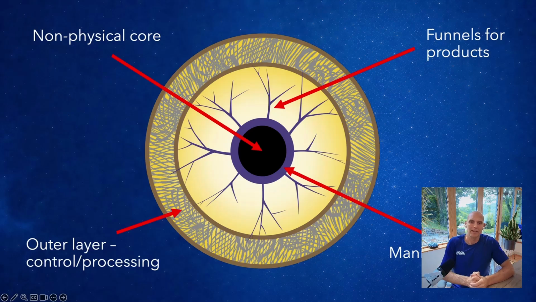Now, in the core of the Maya organ, there is a non-physical part. That's the source. Anytime we're saying non-physical or non-physical reality, that means the source itself. Now, this is a bit tricky to get your head around, to be honest with you. It's the same with the ninth chakra, if you think about it. There's a non-physical core in the ninth chakra. And it's the same with the Maya organ, although they have two different functions.